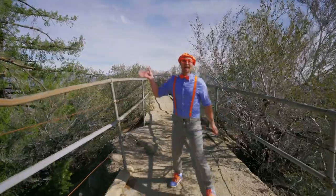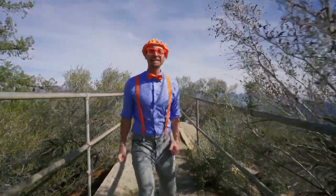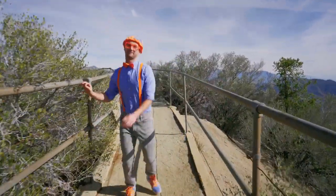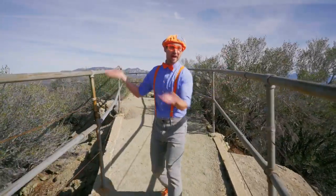Woohoo! Whoa! Hey! It's me, Blippi. And look at what I'm doing! Yeah, I'm on a hike! Whoa! I've been hiking for a very long time today. Yeah, and I think I made it to the top of a mountain.